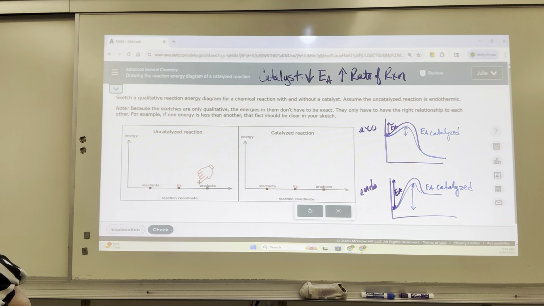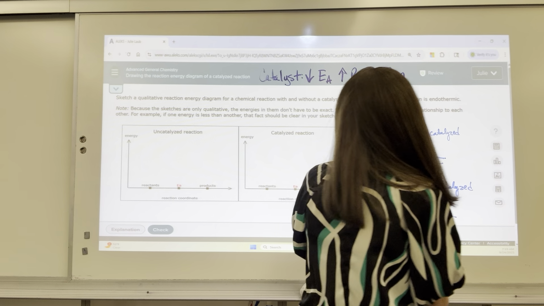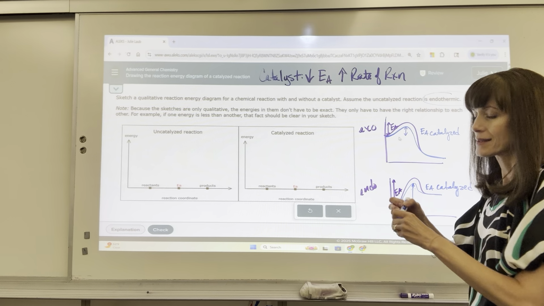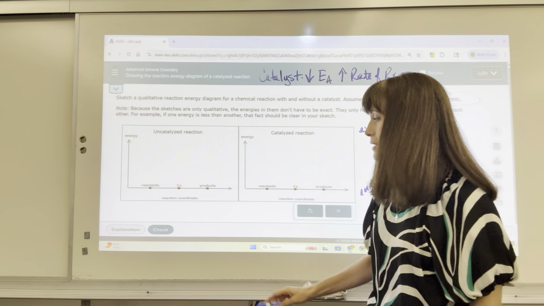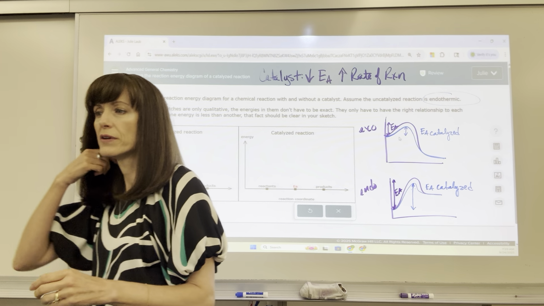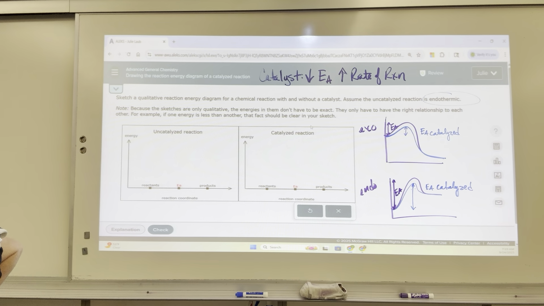First thing that I notice on this is the word endothermic. In fact, let me highlight that word. Let me circle that word. With ALEKS, it's usually every other one. You'll do one as endothermic, then you do the next one that's exothermic. Make sure that you look if it's endo or exo. So endothermic, I know that I'm going to start low. You click on the reactant with the hand and drag it. So I'm going to start there.